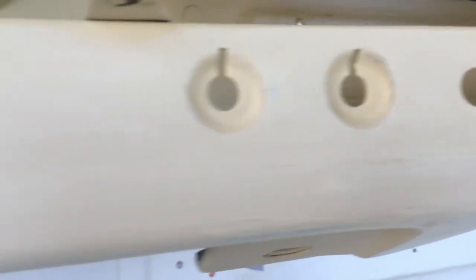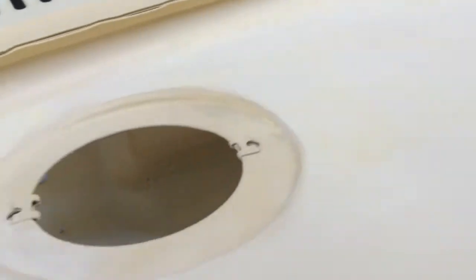Inside the dash here, I sanded this down to 180. I'm about ready to throw a high build on it again. A lot of this I had to hand sand because you really can't get any kind of a block in there. But anyway, I think it looks pretty good. Feels phenomenal. Down there it's a little wavy, but overall not too bad. Dash looks pretty good.